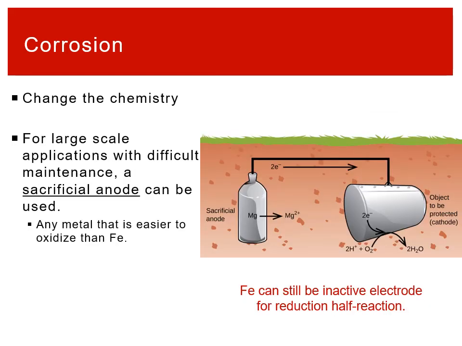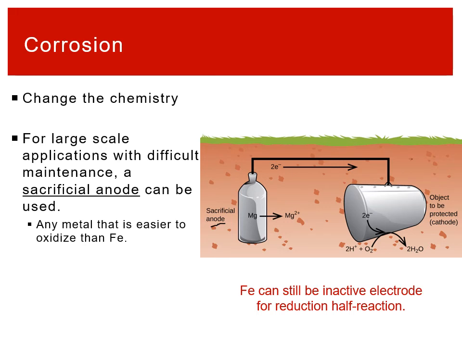So you can take this idea of sacrificial anode to the extreme if you have a case where it's going to be hard to maintain, you don't want to be repainting your pieces of metal, or it's a really brutal environment with lots of oxidation. So you basically just take it to the extreme. Instead of coating your object with, say, a surface metal, you just put a big piece of some sacrificial metal. So magnesium is pretty common because magnesium doesn't react rapidly in the air, but it does oxidize much more easily than iron.